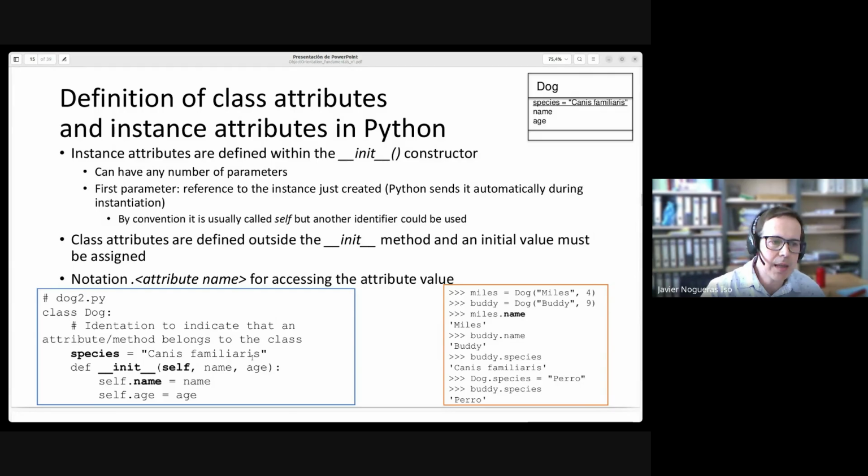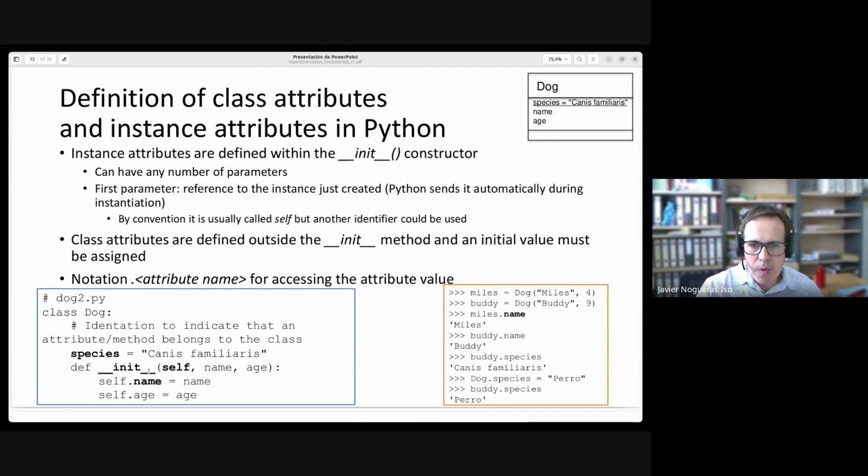So this means that every object that I instantiate from this class is going to have the same value for species. Another thing that I have done is to define a specific constructor method. In Python, the constructor methods are using this special identifier, which is called init, and using as a prefix a double underscore, and as a suffix a double underscore.